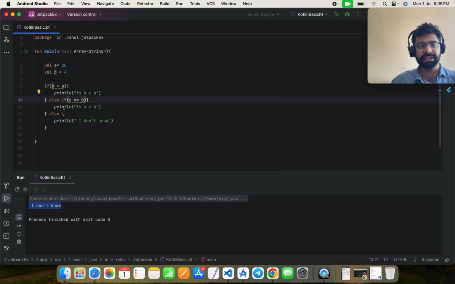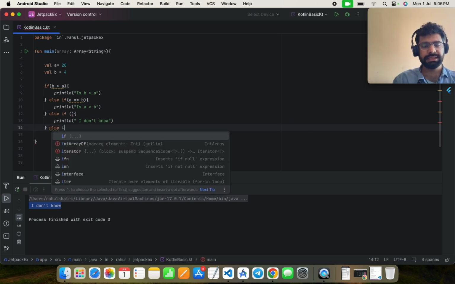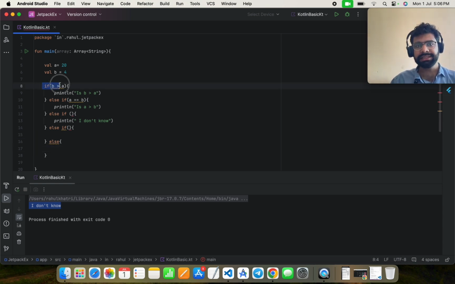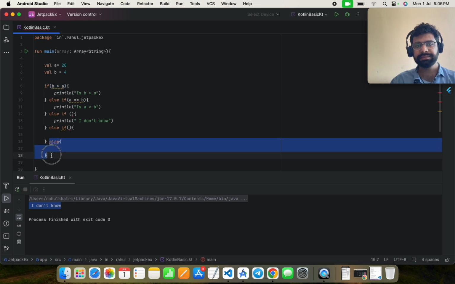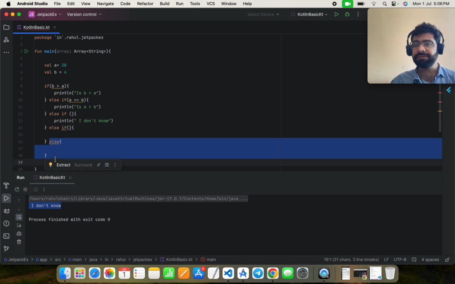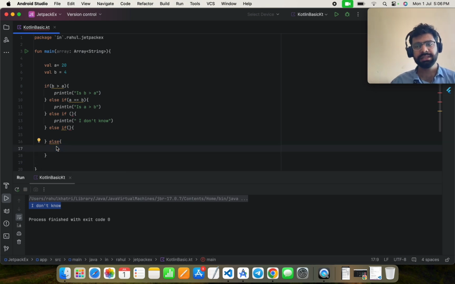And again, if I summarize one more time: if, else if, and else. If I want one condition, I'll use if and else for a boolean true and false to execute a simple condition. If I have multiple conditions, I'm going to use else if for my second condition, my third condition, fourth condition, and n number of conditions. And then finally, as a safe case, if all conditions are wrong, then you're going to execute the else condition. This is the simple way.